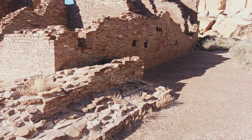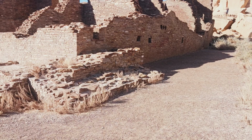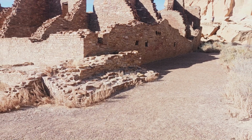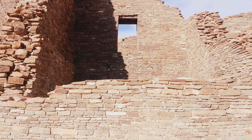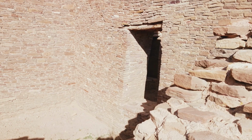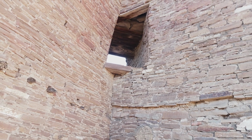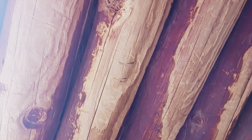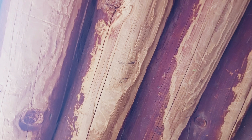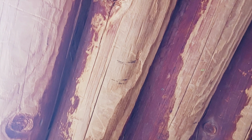When you visit this site, the first thing that struck me were the large timbers that were still intact, and where did they come from? Researchers at the University of Arizona recently completed strontium testing of the fir and spruce beams used for the roofs in some of the great houses. Plants absorb the element strontium in relationship to how much strontium is in the soil. By taking samples from beams and matching them with soil samples, the beams in Chaco were primarily sourced in the Chuska Mountains and the San Mateo Mountains. They are both approximately 60 to 70 miles away.